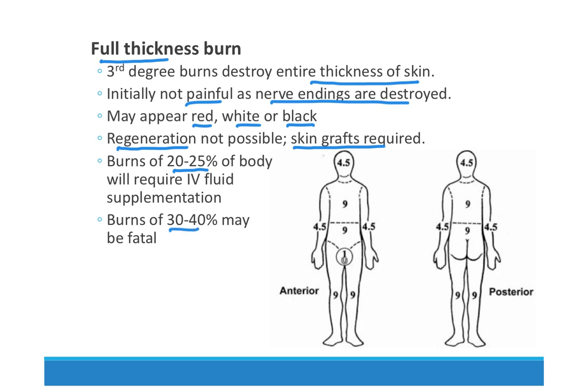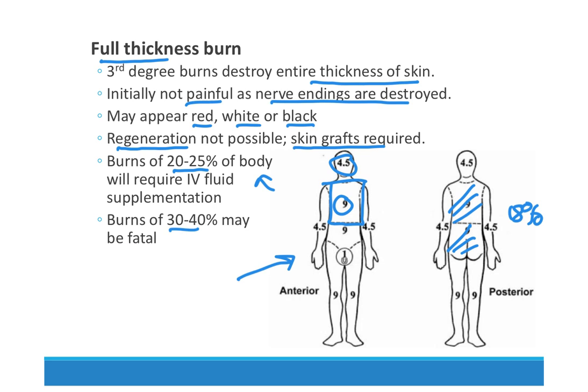In order to figure out this percentage, doctors use something called the rule of 9s. If you look at these little diagrams over here, you see parts of the body have been divided into sections, and each of them given a value of 9 or half of 9, 4.5 for your head. Genitals are one exception to that. And so doctors can quickly assess where the burn is covering. If it's covering the back and the buttocks, then it's about an 18% burn, and that would be something that might need some IV fluid supplementation. So this is called the rule of 9s, and it's the way of determining how much of the body has been affected.